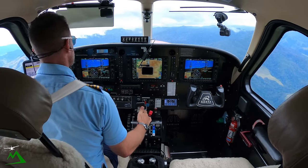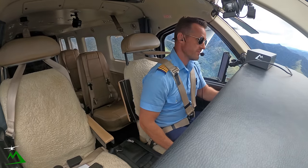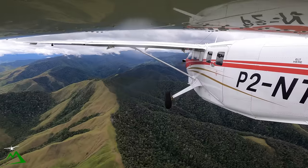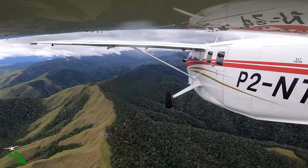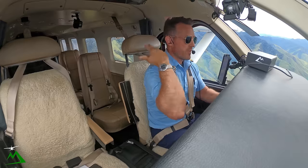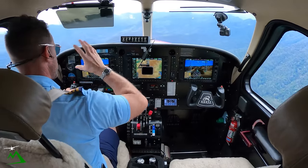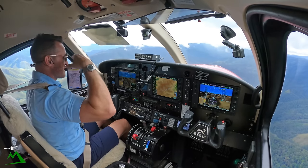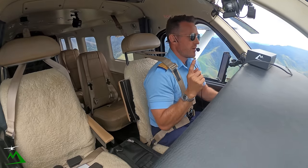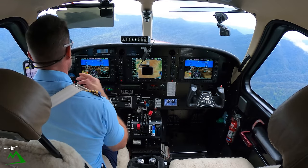Sprinkles on the windshield. If it is raining on final, I won't be able to land, just because it's a sloped runway. So hopefully it's not raining. I can take off with rain, but I can't land with rain because you're going so slow. The wind's not pushing off the raindrops, and they just sit on the windshield and mess up your vision, and also your sight picture and things like that. So it could be really dangerous to be landing with water. Not necessarily water, with it actually raining.